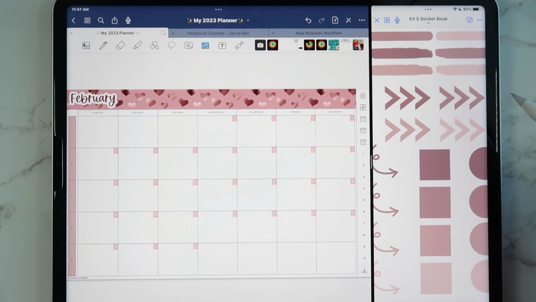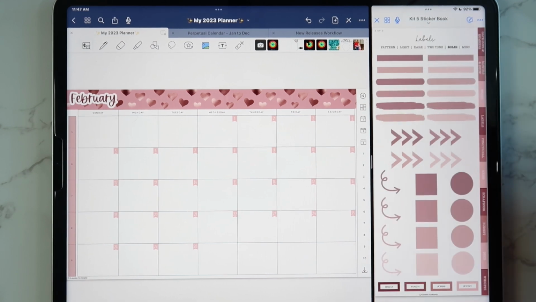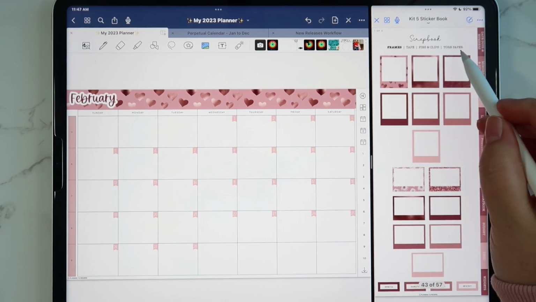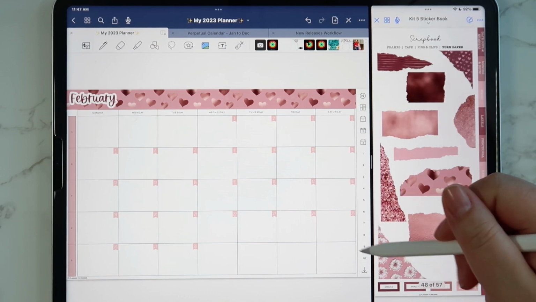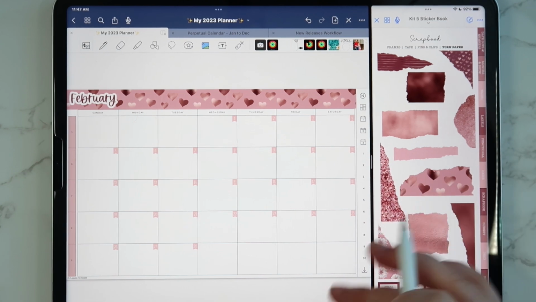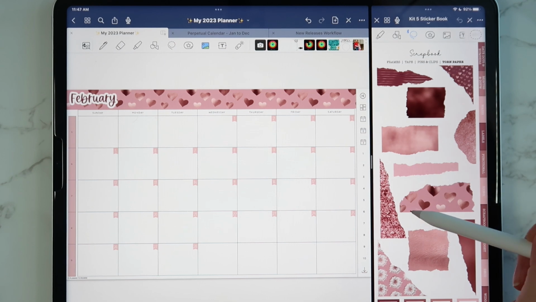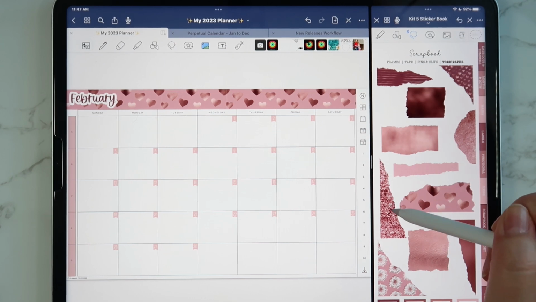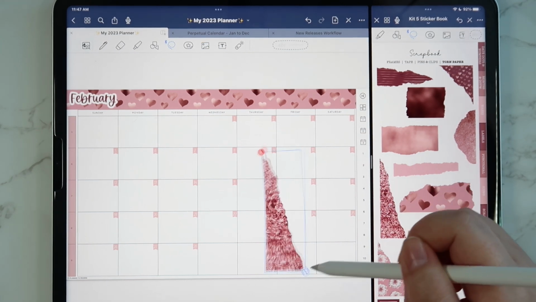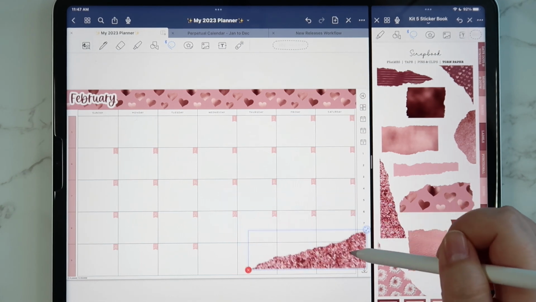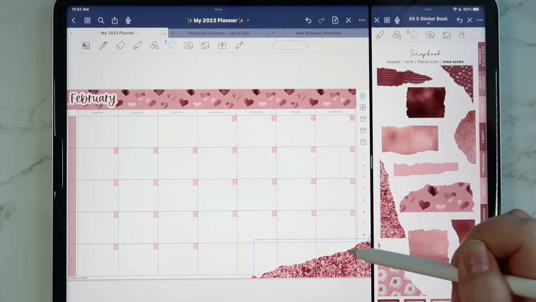Let me look at the torn paper over here and see if there's something I want to put in this corner. I've been really liking putting some sort of torn, ooh, I think I'm gonna lean towards the glitter. I love my glitter. That is cute.